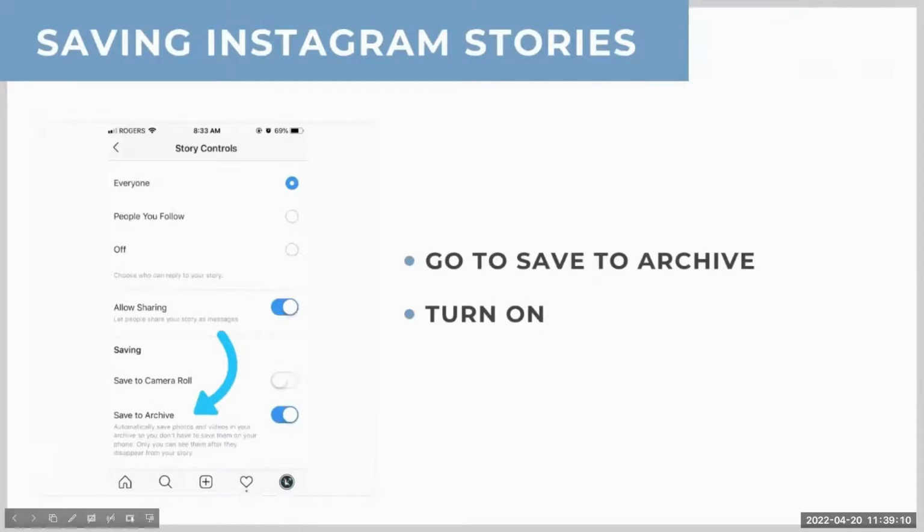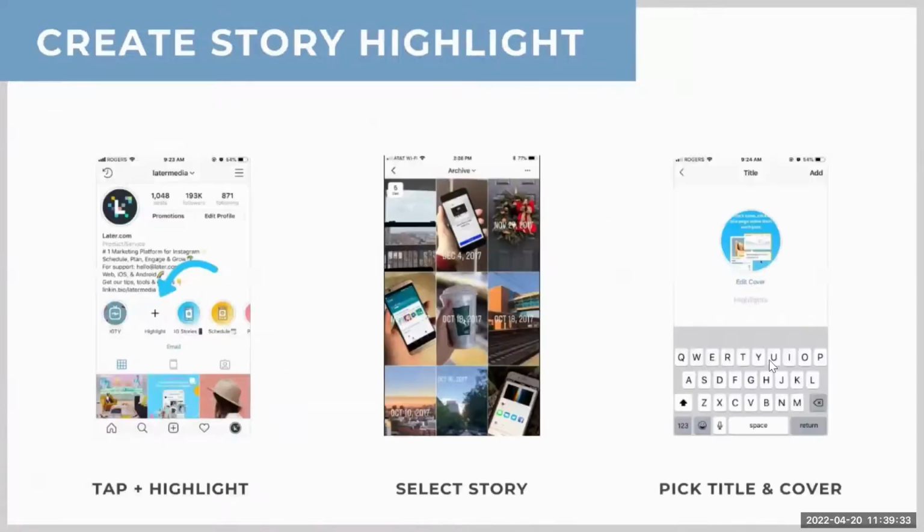Once they disappear from where people can see them on your stories, you can go in and select the different ones you want to add to your highlights. This is just a way, as you're on the go, that you don't have to remember to save it to your highlights. It's just going to be there, and you can go in there and do that. So let's do that. Let's go here.